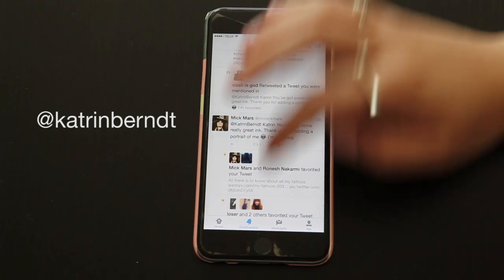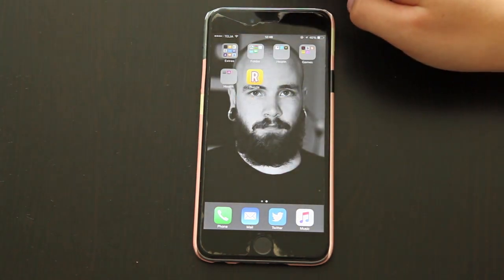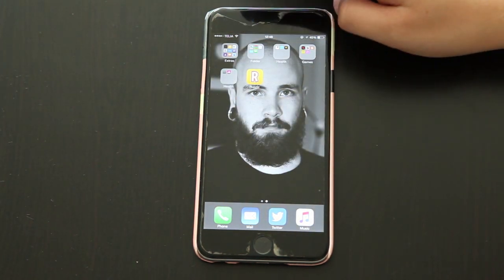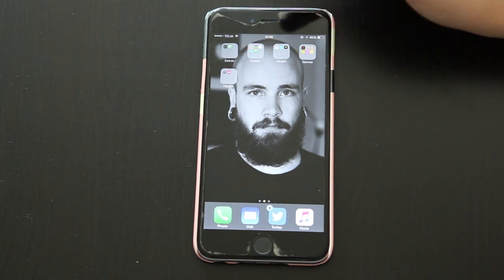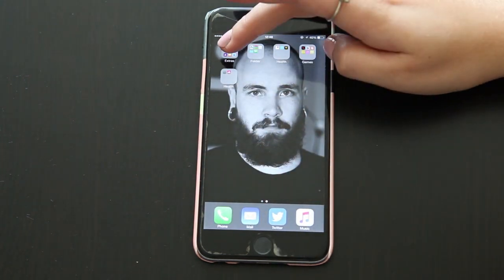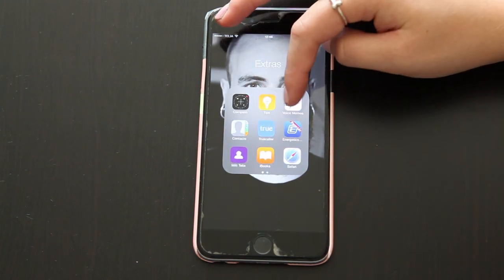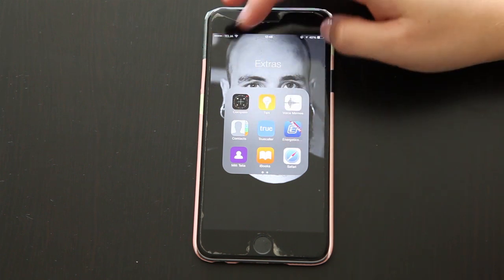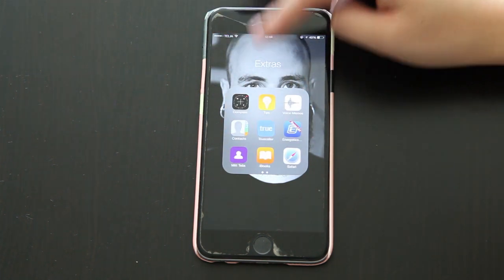That's pretty cool, I guess. So on the next page we have pretty boring apps, which is why they're on the next page. This is not supposed to be here — it's supposed to be in the game folder. So firstly we have extras — basically apps that I really never use. They're completely useless, or well, maybe not useless, but I rarely use them.